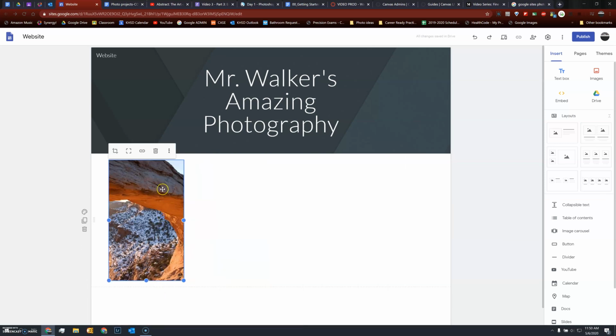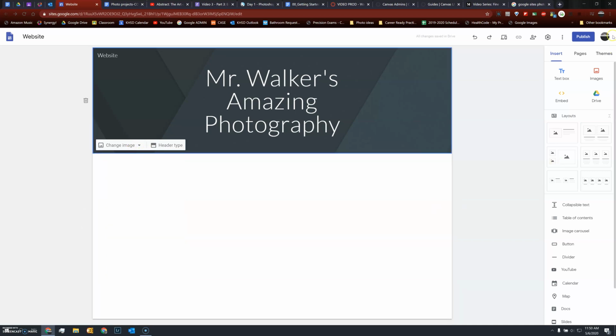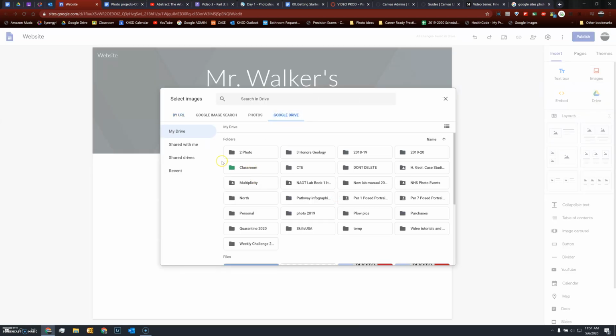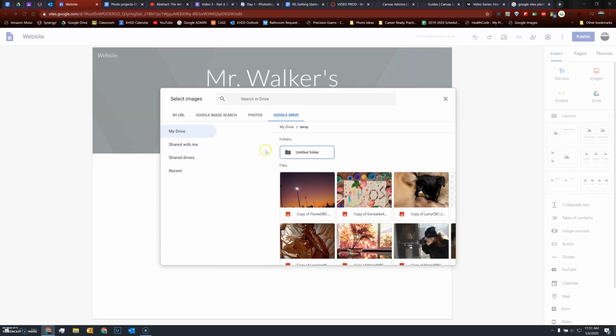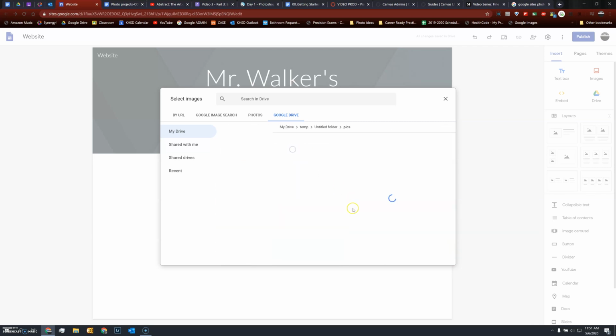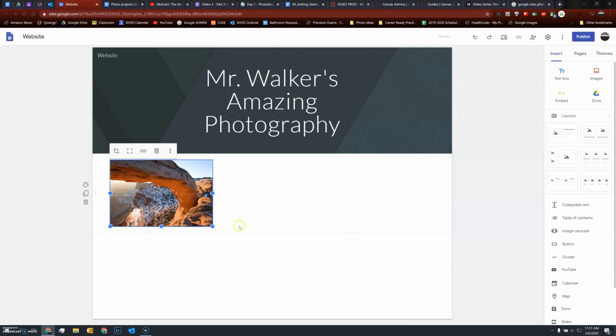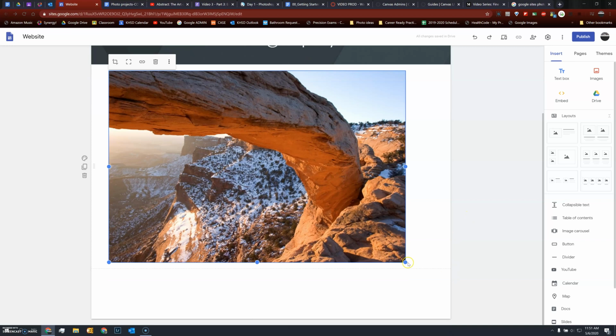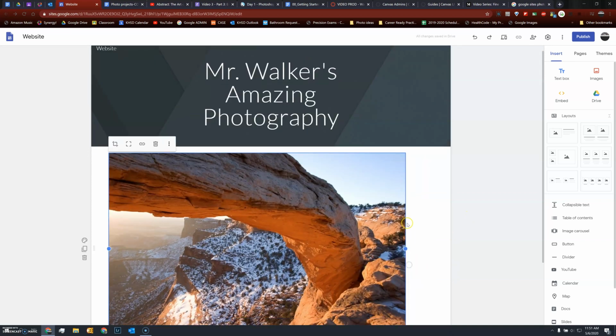So let me go. I need to go back. I'm just going to trash it and add another one. So go back to select and reset. Darn. So that was under temp, untitled, and pics. So we'll try that again. Hold down Shift and adjust my photo.